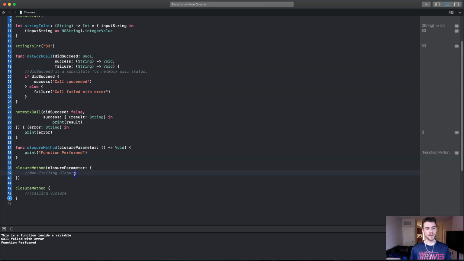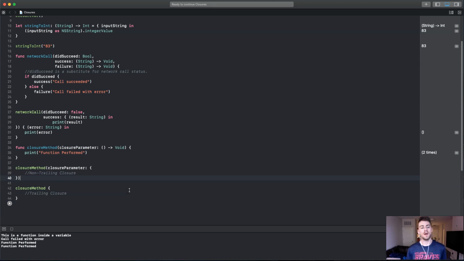And they both work. They both do the exact same thing, and you'll see if we run it here, it'll print function performed twice. So, as you can see, it's really a syntactical thing, but also it's a little bit easier. Everything's not lined up and spaced perfectly, for anybody coming from Python that's a space control freak.